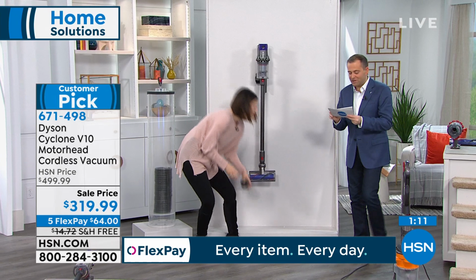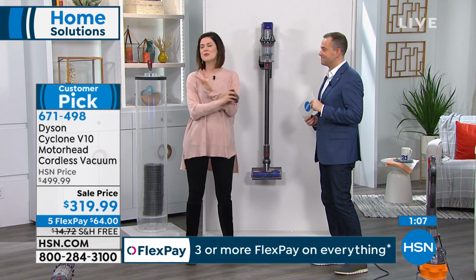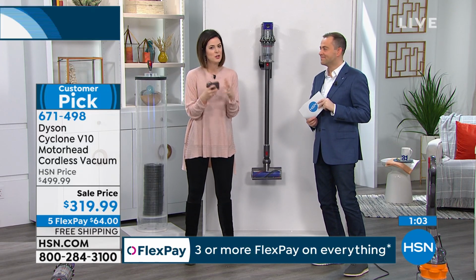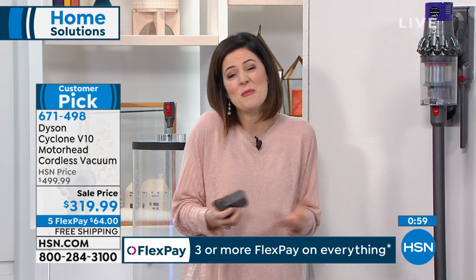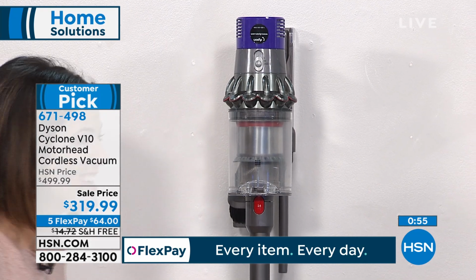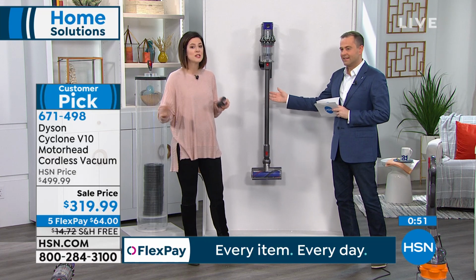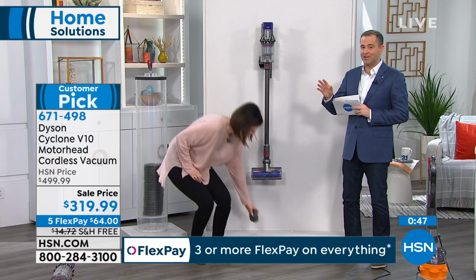Anything else we need to know, Gemma, before we sign off tonight? Absolutely. If you don't want to put 2 holes in your wall, no problem. You can just plug it in like a cell phone. Really convenient. You plug it in where you need it. I love this color because I actually store mine in a place that you can see it. But this color kind of disappears. So it is convenient for you to place it in a place that's convenient for you to use and not have to worry if it matches. This is that iron color that is so fabulous.